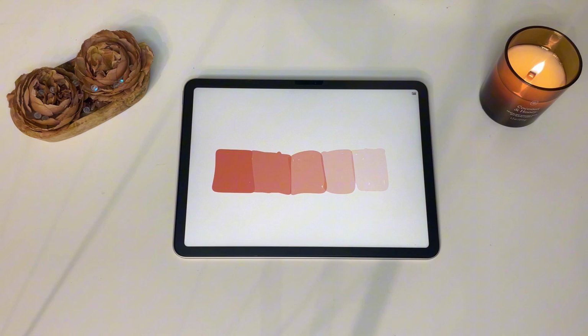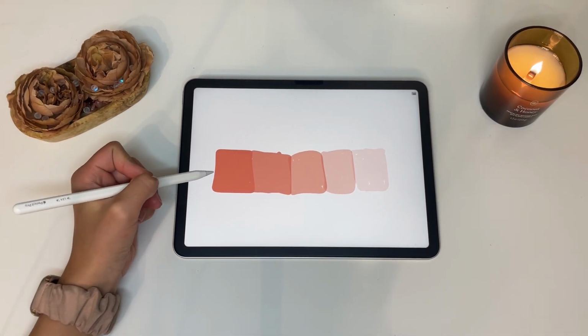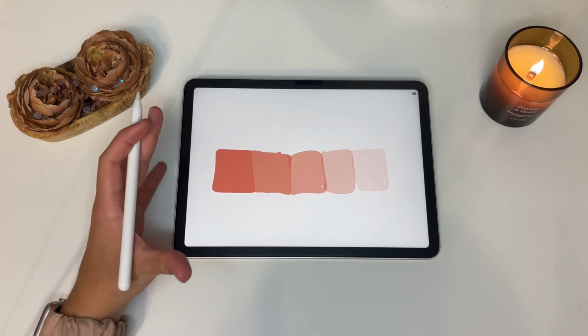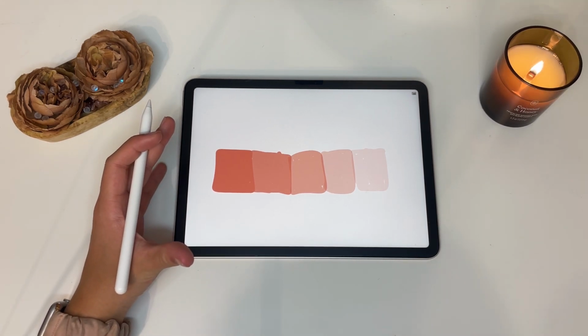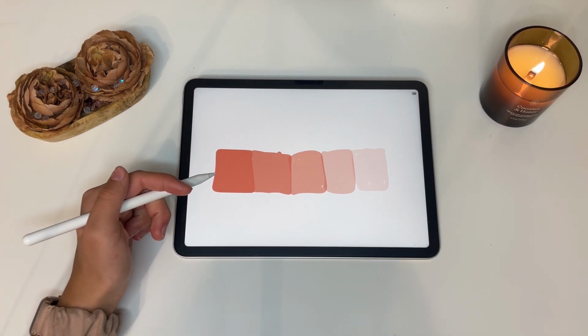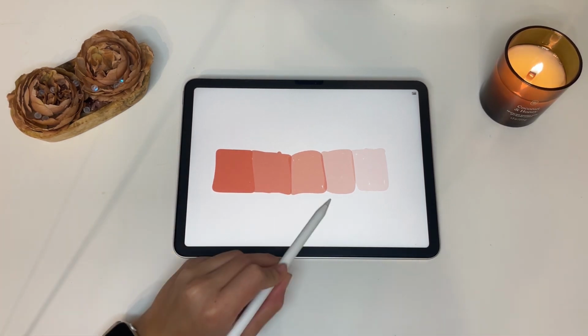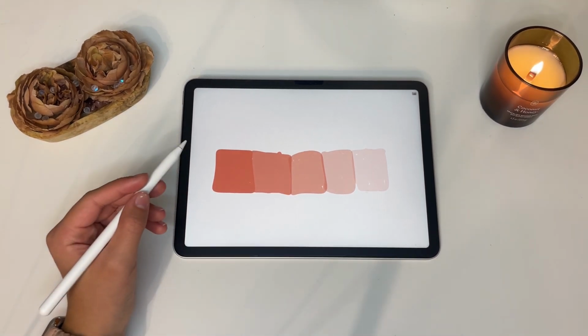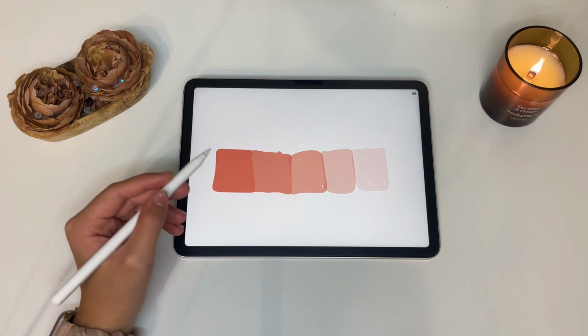So this is basically my diagram of saturation. It's basically the intensity of a color. As you can see, this right here is 100% saturation. It is the purest and the most intense and vivid that color will get, okay? And as we progress, it gets less and less intense and less vivid and less visible, if that makes sense.